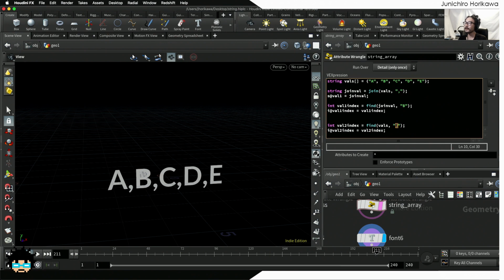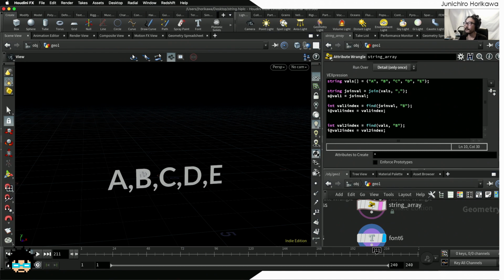So the find function works pretty similarly for string and array, like you can see. So the find function can be used in many cases, for many purposes. I think you're going to use this a lot when you deal with strings to search for specific values, especially when you're dealing with external data retrieved from text files and so on.